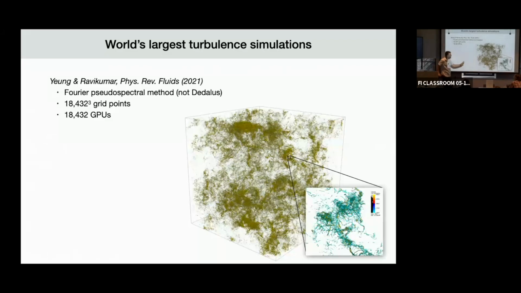And there are some details about how to do that while maintaining spectral accuracy. This is called aliasing errors. You might have heard of de-aliasing, and that'll come up when we get to the Dedalus code examples. But that's all that people mean when they say pseudospectral as opposed to spectral.